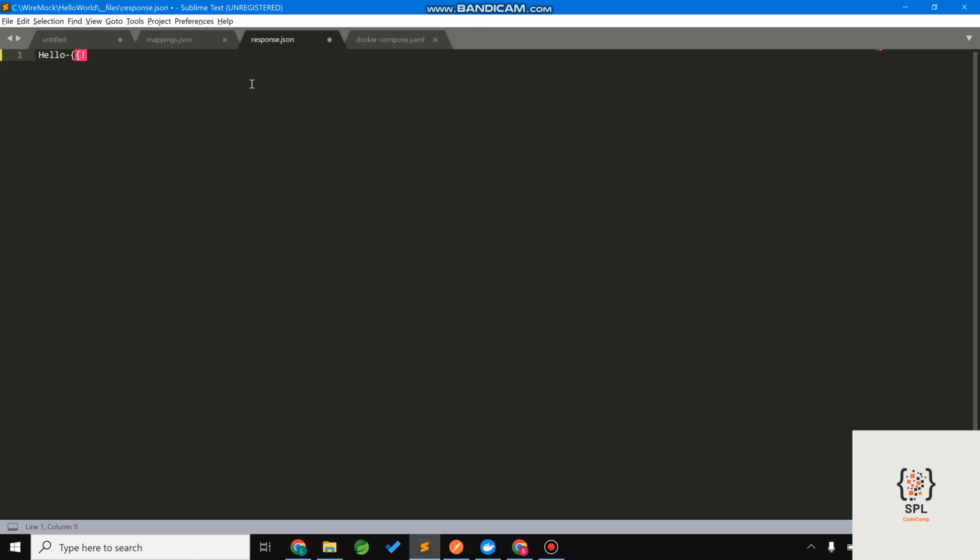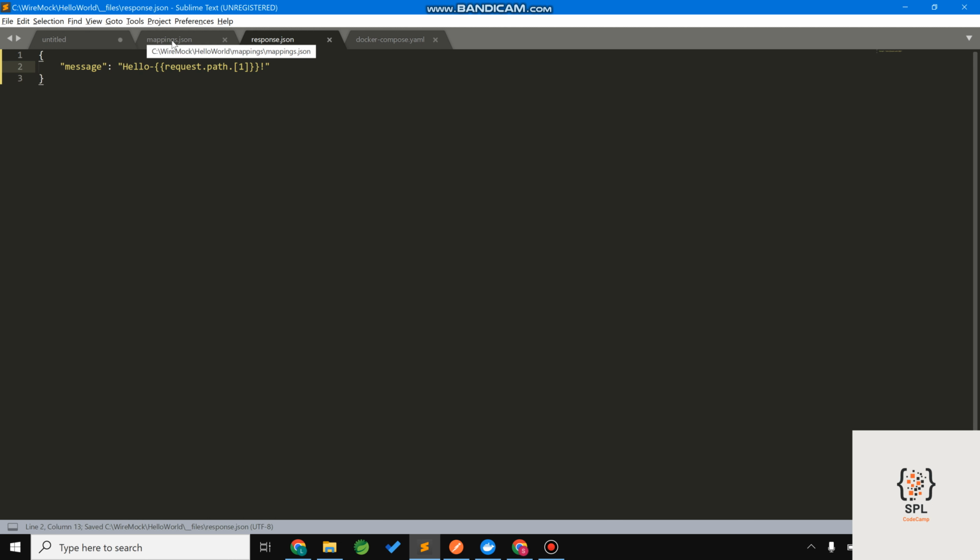For that we have to use request.path.[1]. This works like a split in Java. I just change the body type to JSON as it's a JSON.